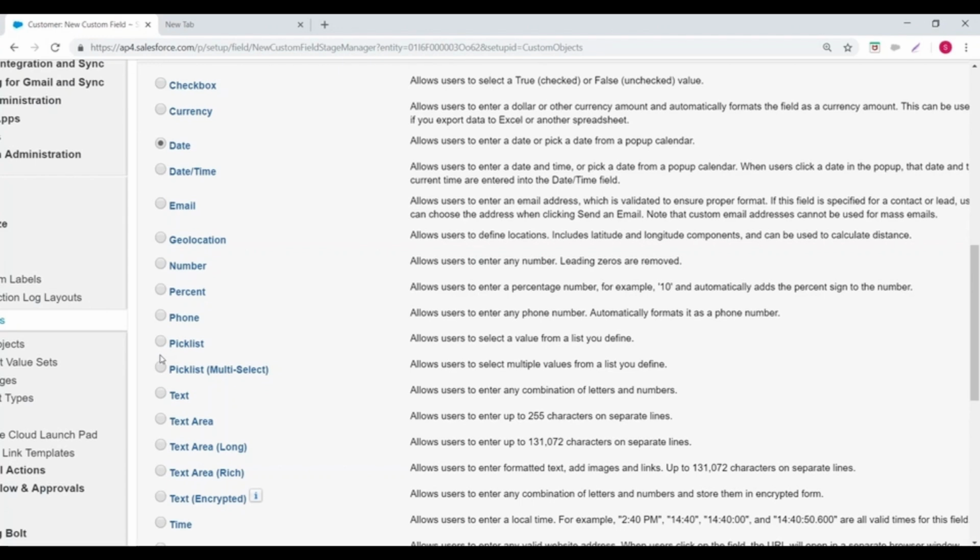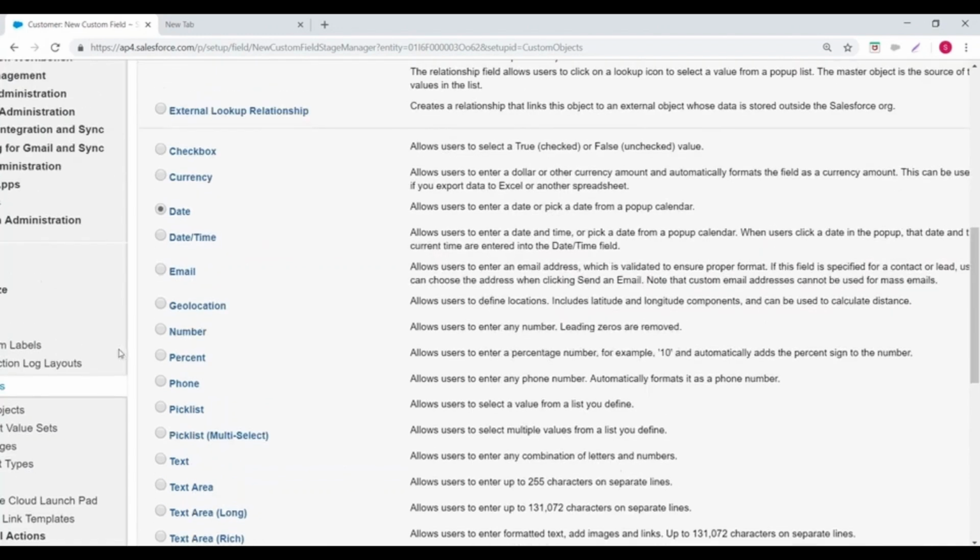If I want to create a radio button, obviously I cannot create it using declarative. So I have to create my own page with a radio button. Or a checkbox group: they have given only one checkbox. If you want to create a checkbox group, there is no built-in option, so I have to go for my own programmatic way of representing it. So when you go for declarative, there will be a limitation. Everything cannot be achieved by declarative. Wherever our declarative concept will not work, there I will choose the option of programming. I hope you are clear. Okay, now let us see.